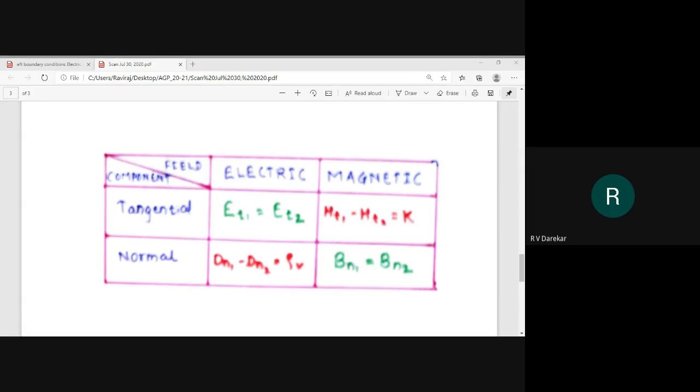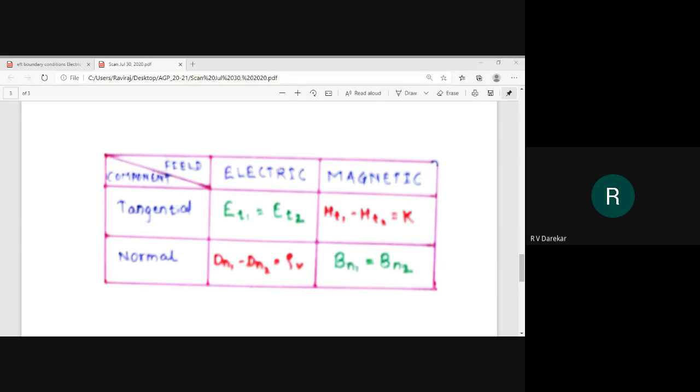As an analogy, you may remember Kirchhoff's current law and Kirchhoff's voltage law. Kirchhoff's first law says the addition of all currents flowing or reaching at a concurrent point is equal to 0. In the similar way, if all the voltage or the potential parameters are considered, that also is equal to 0 according to Kirchhoff's second law.